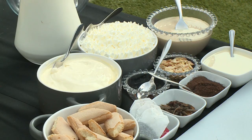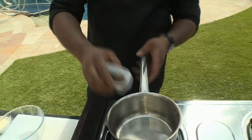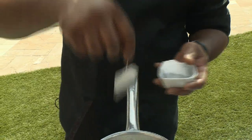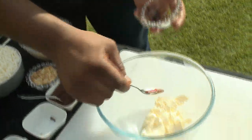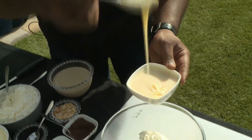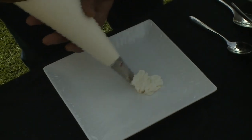Today's dessert is a take on a classic — it's tiramisu with a fusion of Indian in it. We're substituting the coffee in the tiramisu for chai masala. I've got the pan hot and I'm adding my dry spices — cinnamon sticks, some cardamom, and some star anise. Add the milk, and depending on how strong you like your chai, add your tea bags in. For the filling, this is whipped cream with a little bit of sugar, some mascarpone cheese, a little bit of vanilla essence, fresh whipped cream, and condensed milk to sweeten it up. Fold it all in to incorporate the ingredients, then pipe the filling onto the plate.